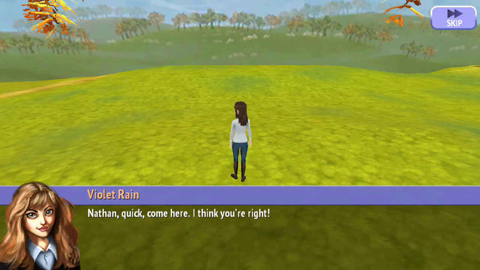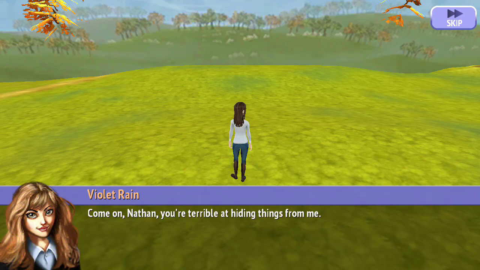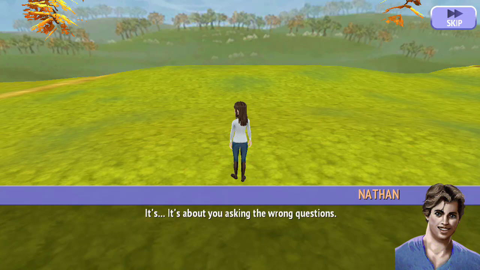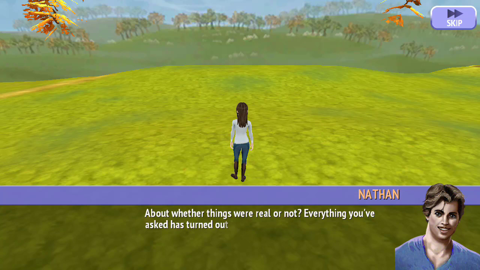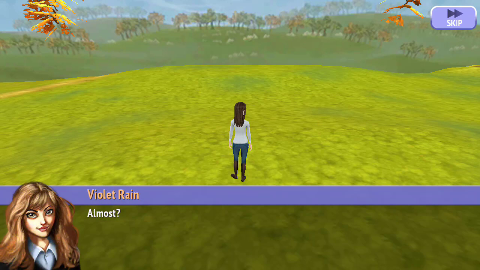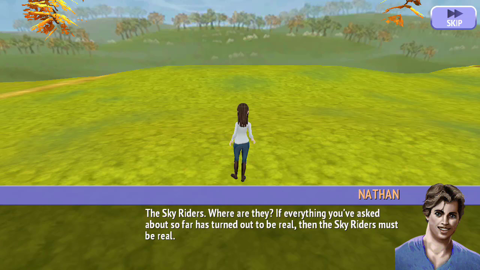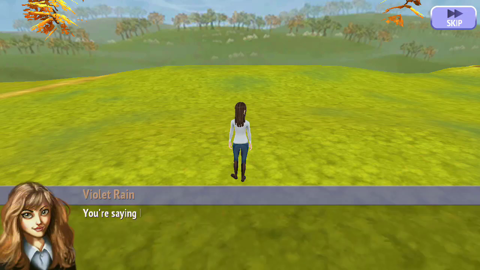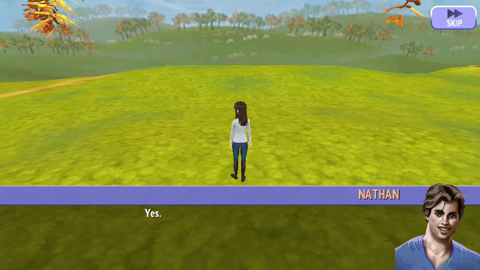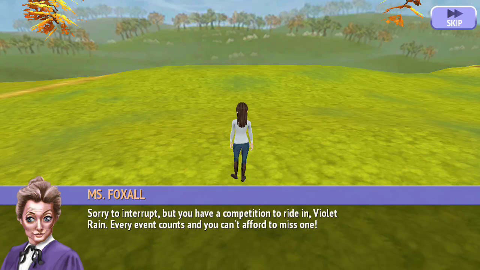Nathan, quick, come here. I think you're right. Yeah, it seems so. What's wrong? Oh, nothing. Come on, Nathan, you're terrible at hiding things from me. It's about you asking the wrong questions. You know how you asked me and Mrs. Foxhall about all kinds of things? About whether things were real or not. Everything you've asked has turned out to be real. Almost. Almost. The Skyriders, where are they? If everything you've asked about it so far has turned out to be real, then the Skyriders must be real. But they don't come to you first, Valerian. You have to go to them. You're saying I have to find a flying horse? Yes. Sorry to interrupt, but you have a competition to ride in Valerian. Every event counts, and you can't afford to miss one.